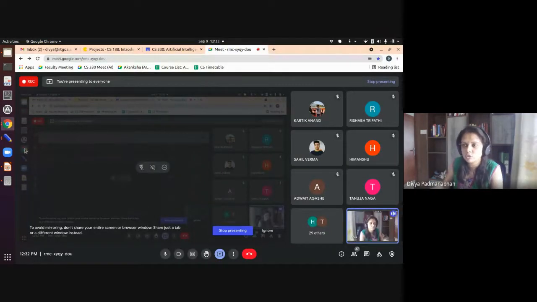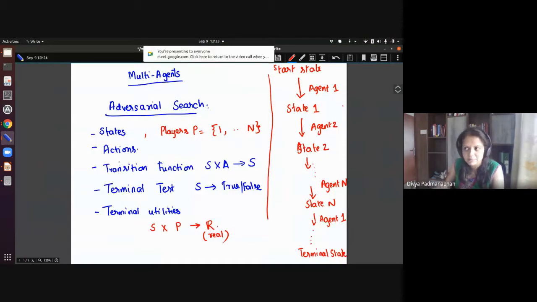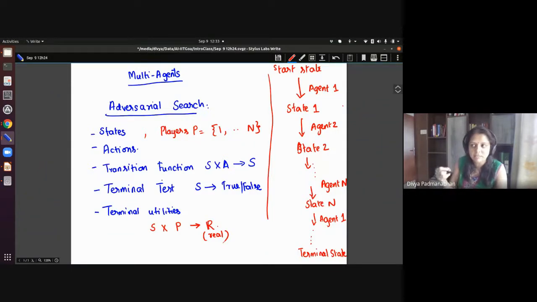Okay, so you should be able to map this onto Pac-Man and identify these things for all those examples that you have in the labs. For the set of problems, you should be able to figure out what a terminal utility is and what a terminal test would do. That would come in the next set of assignments, but this is something you should think about. For any game you take where there are multiple players, try to construct these states, actions, the transition function, and all these components. Okay.